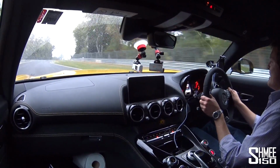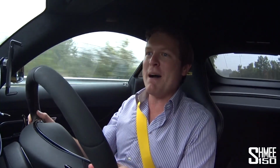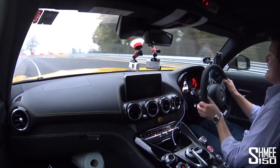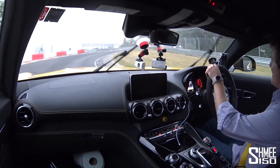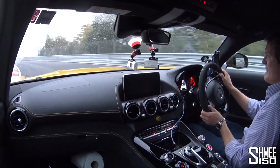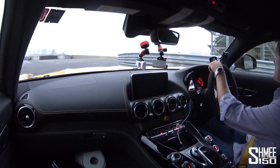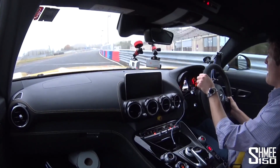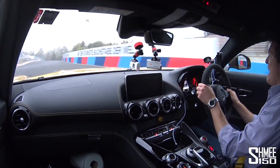Okay then. I am really, really nervous for how slippy this is gonna be, but hey, we're out on the Nordschleife. This is what cars like this are made for, so gentle on the brakes. Let's tuck it in. Yeah, there we go, it's slipping already. Big time! This is the ultimate hooning machine, just an absolute barrel of laughs to drive. Yeah, let's be careful!